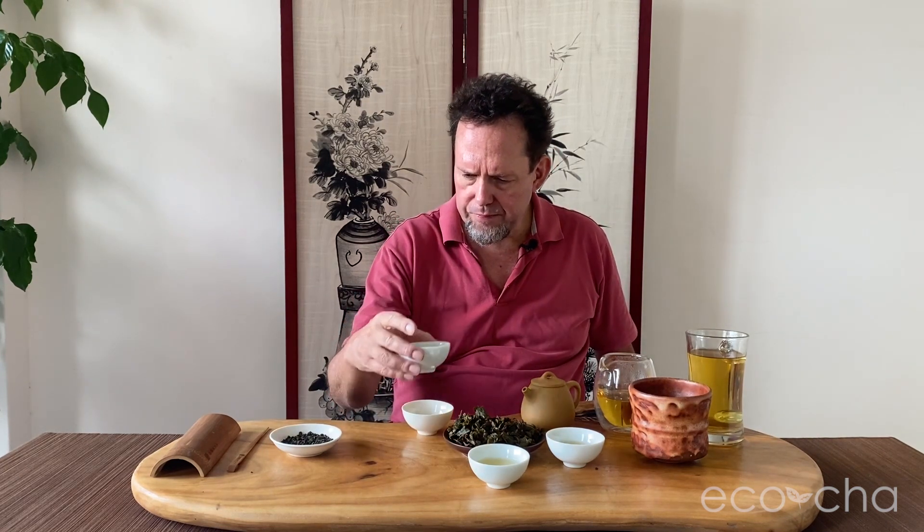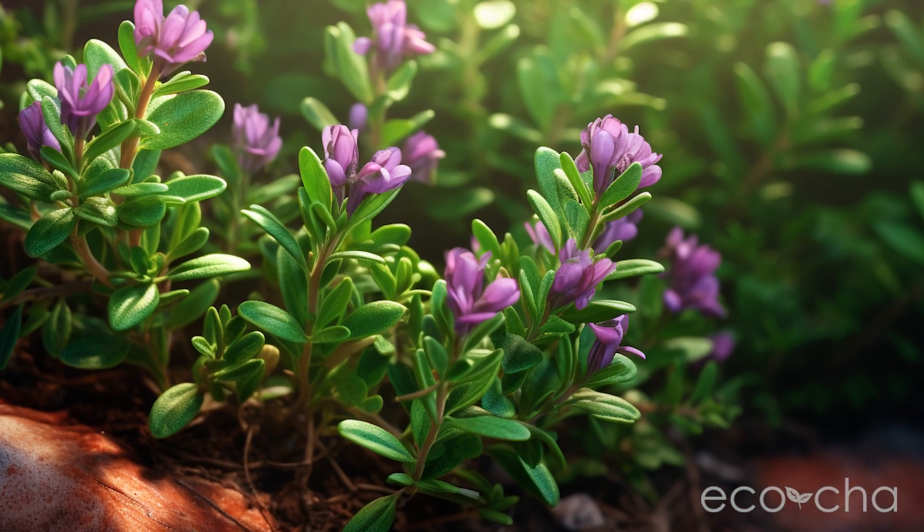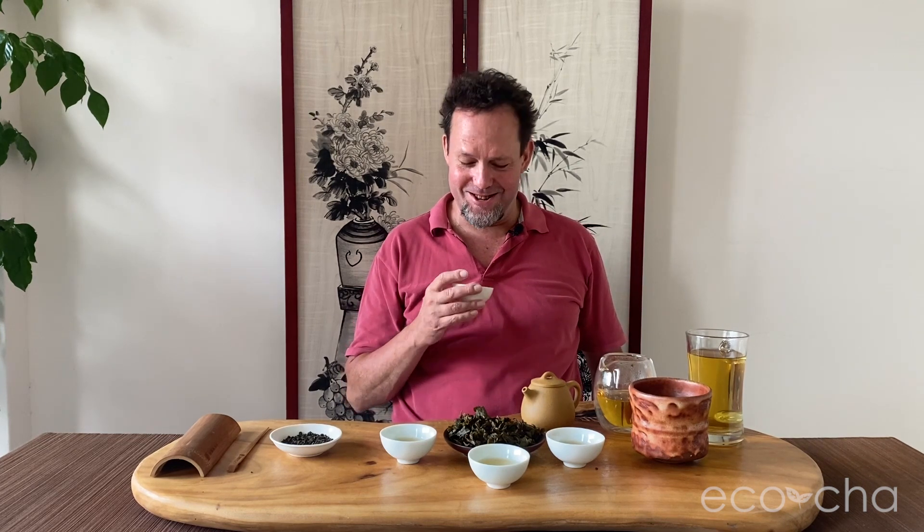Slowly there's something more vegetal coming out, something like a savory herb — maybe thyme — and a very light level of something smoky. Brew one was really good; I wish I had more in that cup — that was amazing. Going through the fourth and then coming back to the first, there's just something really fresh about it.